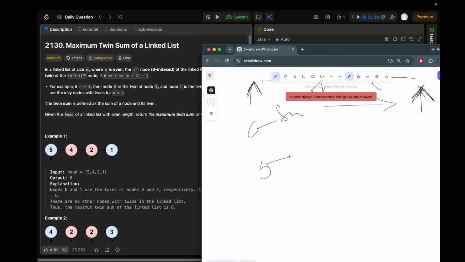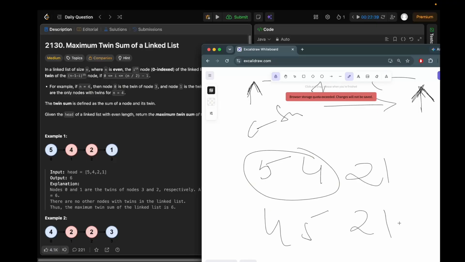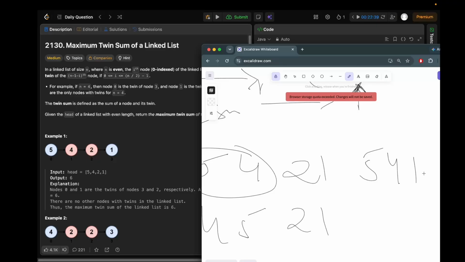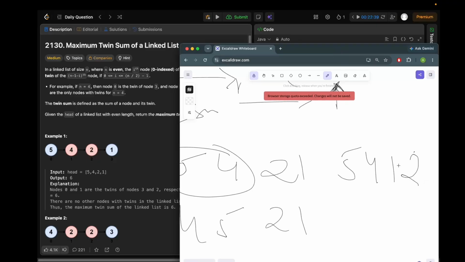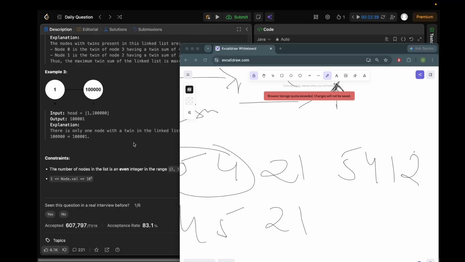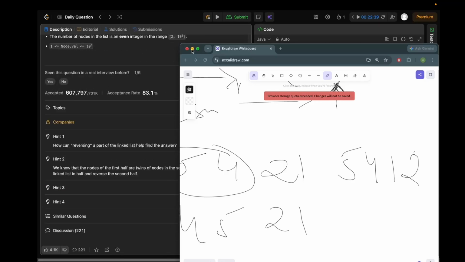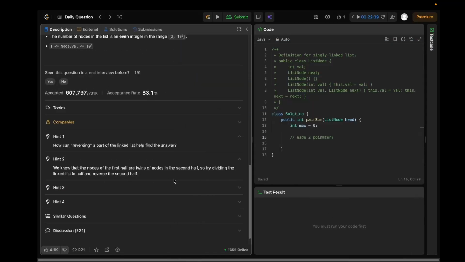So if we're given 5 4 2 and 1, what if we reverse to 5 4 1 and 2? We reversed the first half, then how does that work? You know that nodes of the first half are twin nodes, so try dividing the linked list in half and reversing the second half.